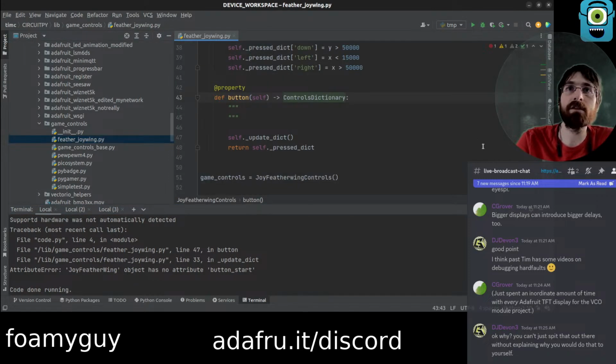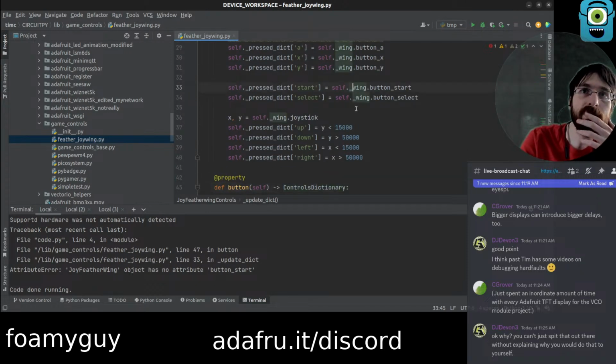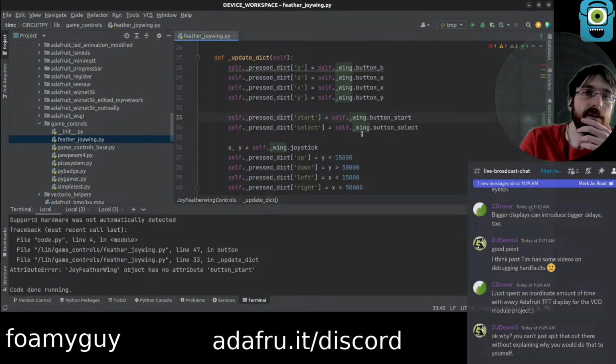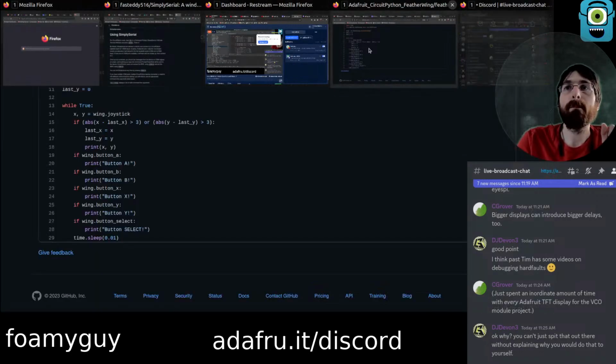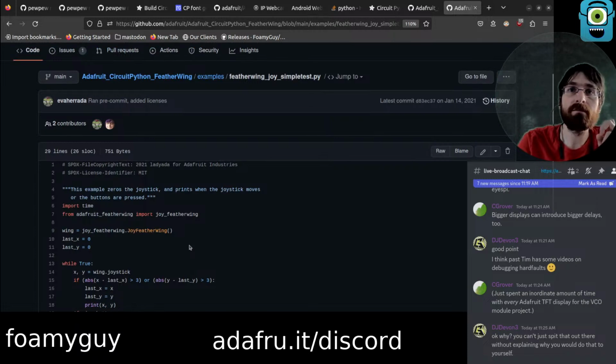We're looking at the right thing. 33? Button start? Really? Fair enough. Does that not start?